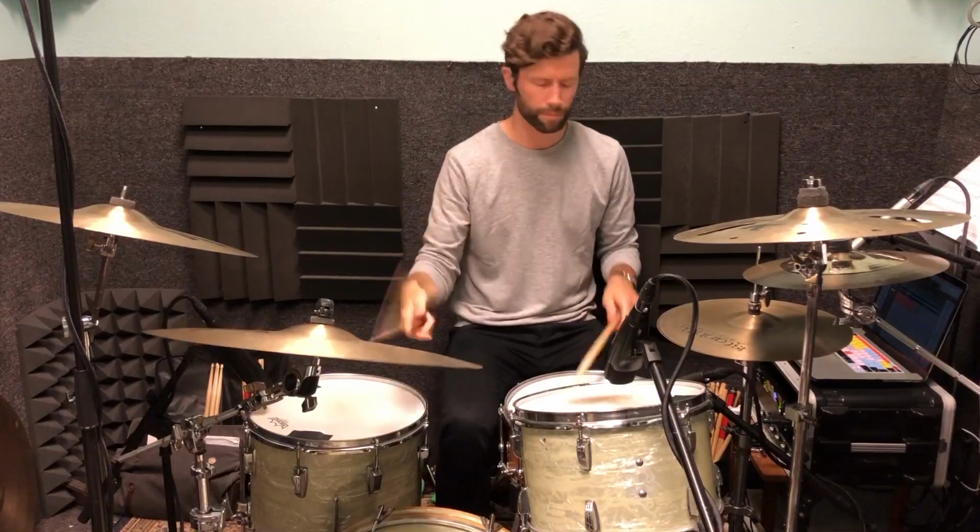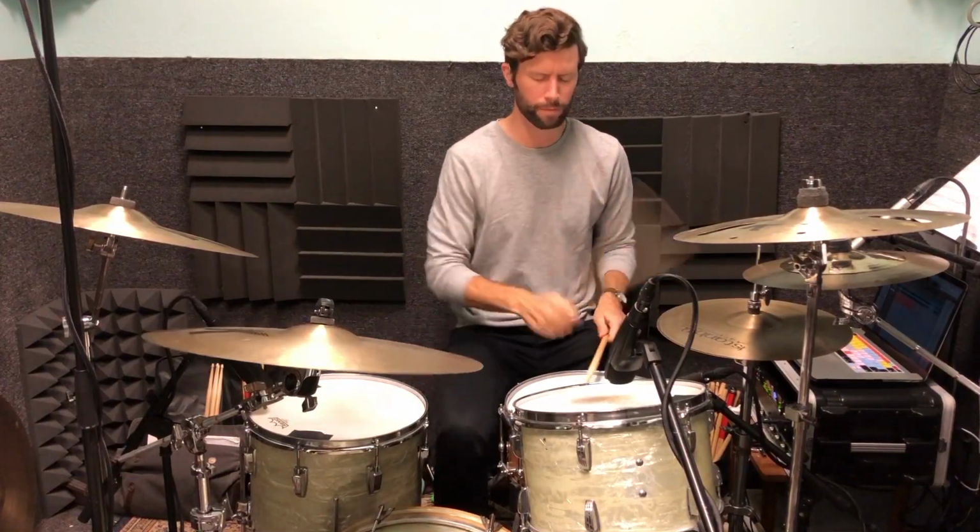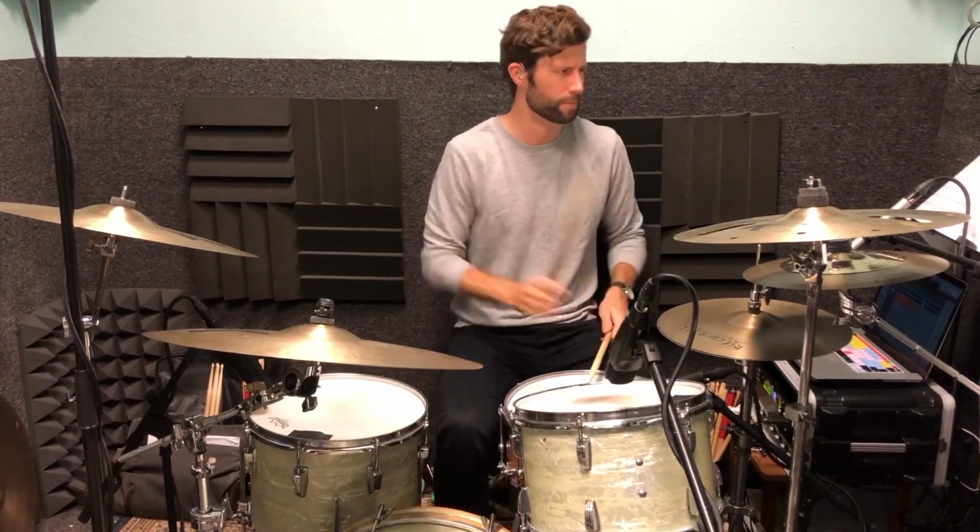Your phone position is gonna make a bit of a difference when you're recording audio, especially if you're recording a drum set. If it's too high, you're gonna get all cymbals. If it's too low, you're gonna get all bass drum. My instinct is sort of across the room. Just push record, run over to your drum set and record. You're gonna want your camera at a place where it's far enough away that you can see some cymbals and some drums, but still see your face because that's where your emotions are coming from.